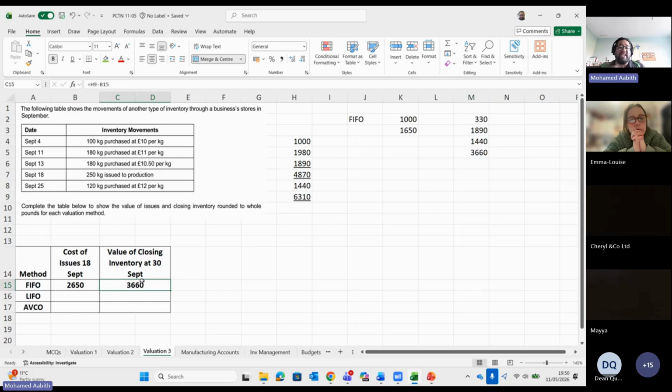You can do it this way. It saves you a bit of time, but I will not recommend this if you're not sure about how you get the numbers. You need to go through the long way, the way I have done it. So just be careful with that, guys.